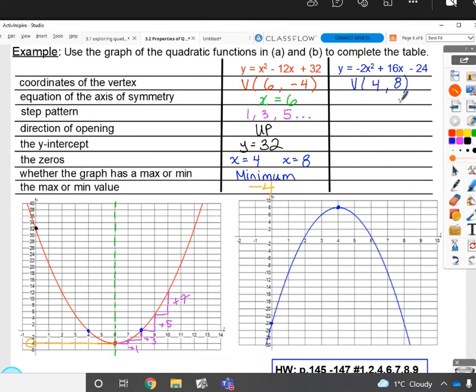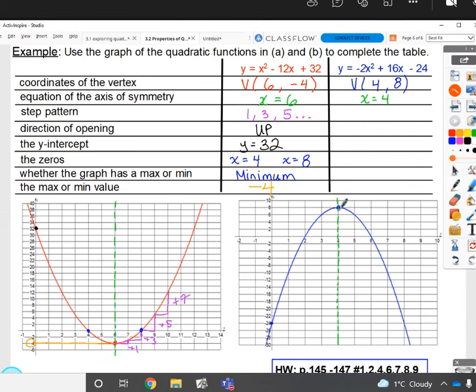Lovely. Axis of symmetry. Again, look at the graph. Absolutely, yeah. Some of you are like, no, I don't need that graph. Once I got that vertex, I know that it's x equals 4. Okay. Now this step pattern. Now we got to be very careful. These are not nice parabolas. I guess they're nice parabolas, but they're not nice graphs. They're counted by 2's here, so we got to be very, very careful. Don't necessarily count the boxes, but count the value of those boxes.